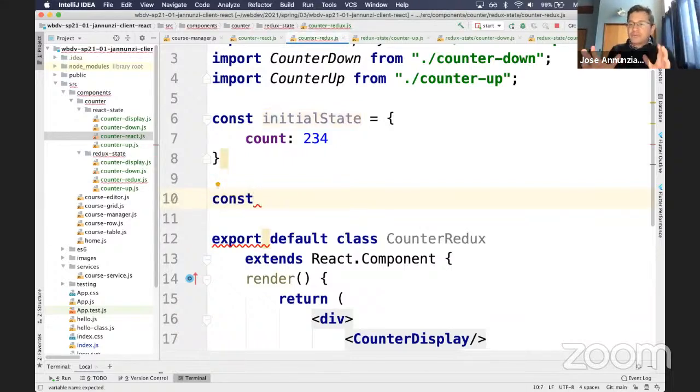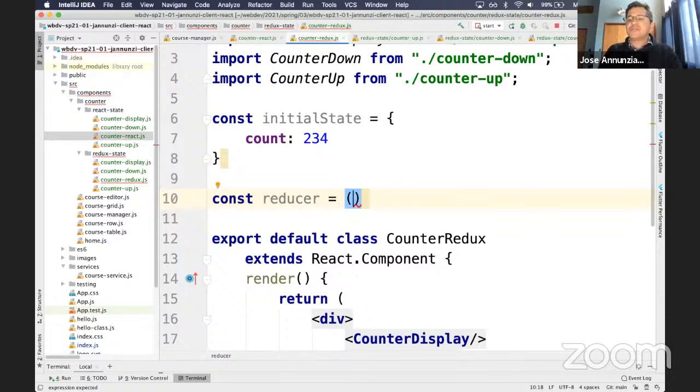Now, we're going to refer to this function, this magical function that is going to handle and calculate the next state. We're going to call it the reducer. Okay? And so it's just a plain old function. You can call it whatever you want, but basically it maps actions that users take, like up and down, different actions, add to the shopping cart, delete from the shopping cart, whatever, and it reduces that state into the next state, right?